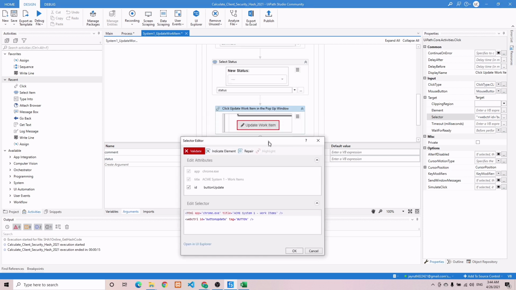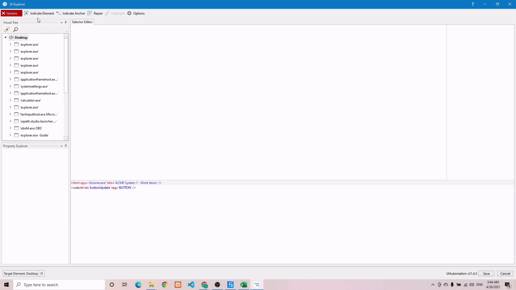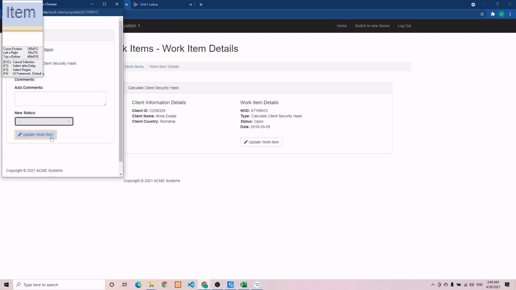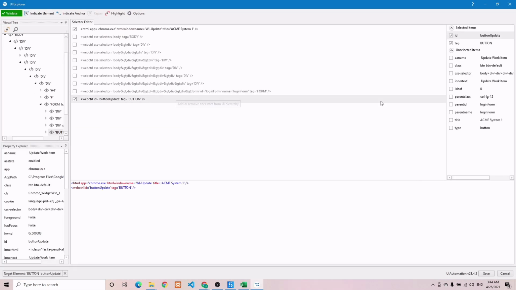Again, I hope you're getting familiar now with how to work with selector. It's not validating good, so we need to open UI Explorer. Let's try to indicate the element again. And now it's providing us the element attributes. So let's build a better attribute for this selector.